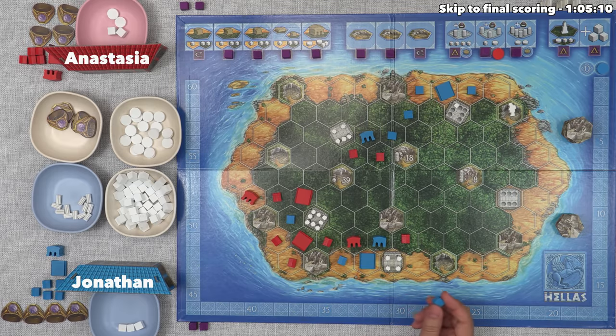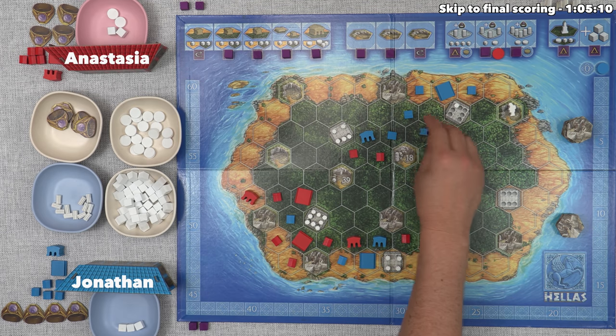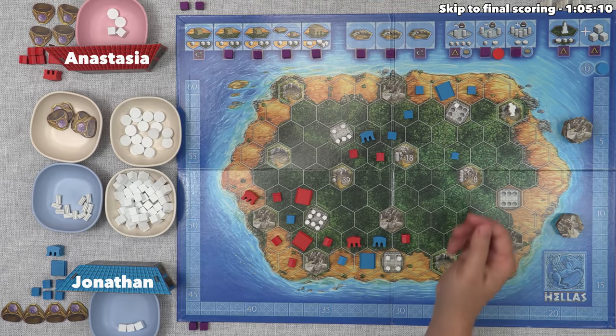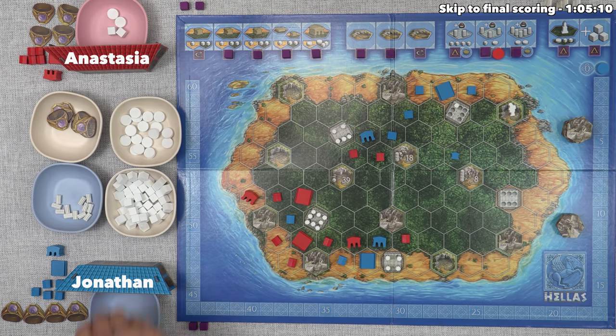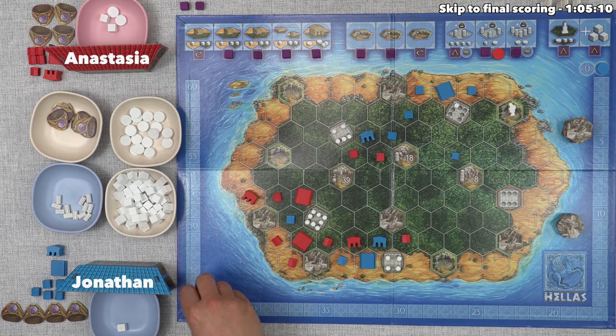I mean, ultimately, I need to get more income. My marble situation is really bad. So I could go over there or I could go over there. I mean, making a big city is nice, but I think I just need to make more marble. My income has been a real problem for me, so I will go over there. All right. You're up. I am up, and I think I'm going to quarry.